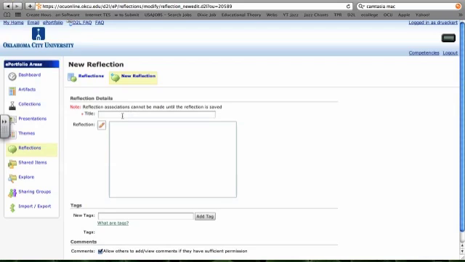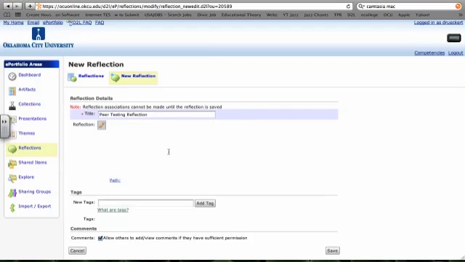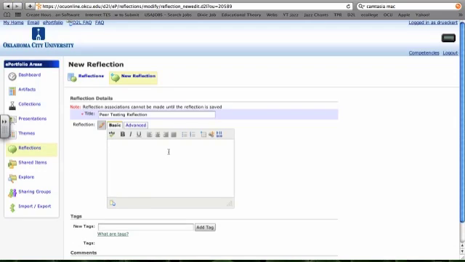what will happen is I will have a title. So I would say something like peer testing reflection. And then over here on the reflection, I click on it, and it will give me the text box, and I will just write my reflection. So I can do something like, I think that the peer testing went very well.